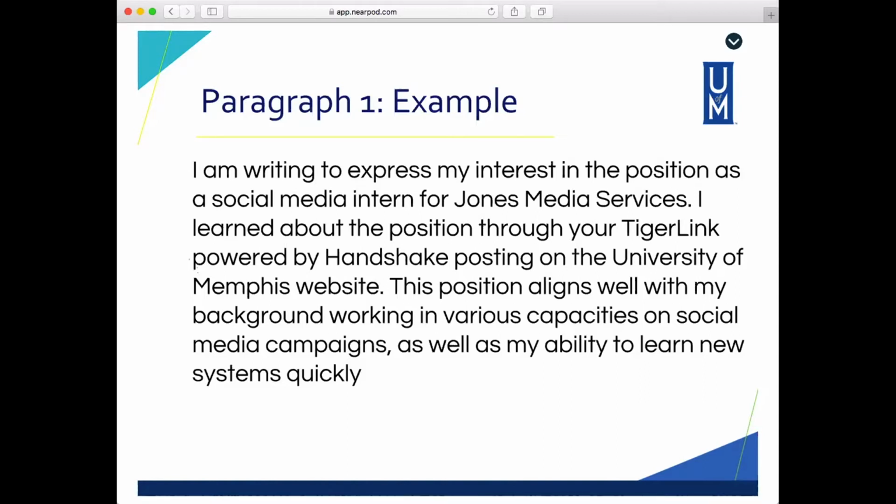Oh, absolutely. So what you're getting at is what I usually teach for people to put in the third paragraph, but you can also put that in the first paragraph, your connection to the company, why you're interested. Absolutely. You can put that in the first paragraph, even as an interesting starting sentence. So I'll show you another example later in this presentation that does that in a way. But the basics are for you to just make sure that you say where you're applying, and you can optionally put where you found the posting, and then you need a thesis statement of your highlights. Does that answer your question?